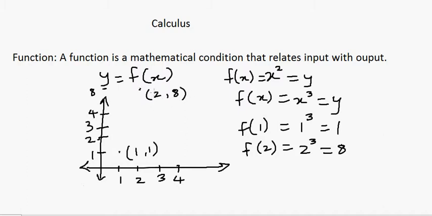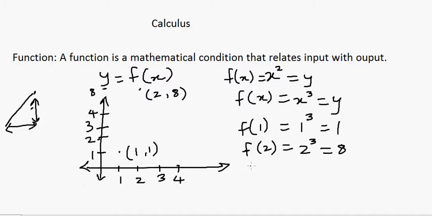Why 2 comma 8? First I write its x position on x-axis, that is 2, right? Then the displacement on y-axis, that is 8. So as it is two-dimensional, alright, I can first measure this distance and then this distance. Two distances are required to find the position. So first the x coordinate, then the y coordinate. Here too the same thing. First the x coordinate, then the y coordinate. 1 comma 1, 2 comma 8.